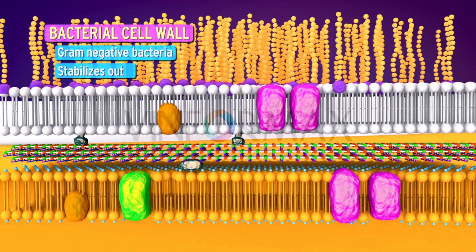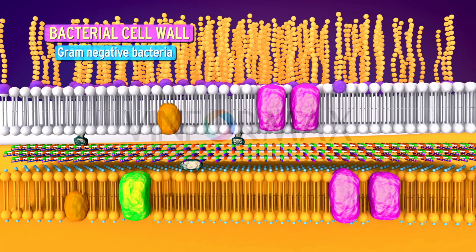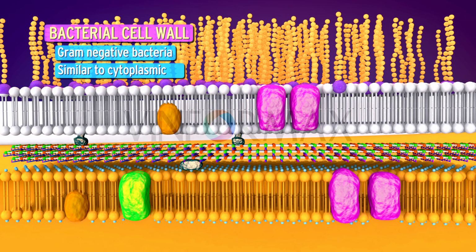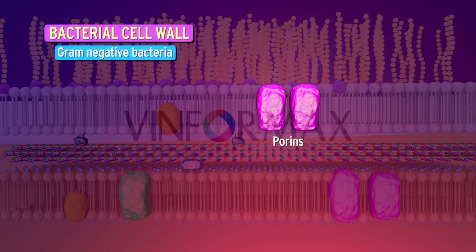Lipoprotein stabilizes the outer membrane by anchoring it to peptidoglycan. Outer membrane is a phospholipid bilayer, in which the outer phospholipids are replaced by lipopolysaccharides. It is structurally similar to cytoplasmic membrane and serves to prevent leakage of periplasmic proteins and protects the cell from bile salts and proteolytic enzymes. The outer membranes contain several important porins, which specifically allow transport of solutes.